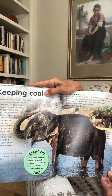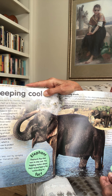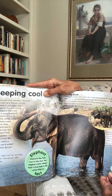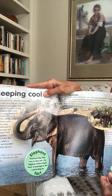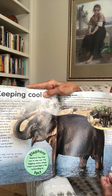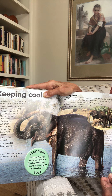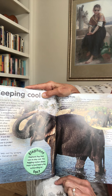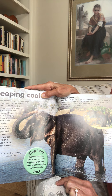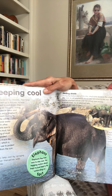Keeping cool. Elephants live in hot climates. Their large bodies heat up in the sun, so they often need to cool down. One way they do this is by visiting water holes or rivers and having a swim. Elephants spend hours resting by water, and the calves like to throw water over each other. Elephants love to wallow in mud too — a covering of mud helps to protect their skin and acts like a sunblock. Elephants also keep cool by spraying water over themselves with their trunks. Fun fact: elephants flap their ears to stay cool — the flapping motion allows them to lose heat to the surrounding air.